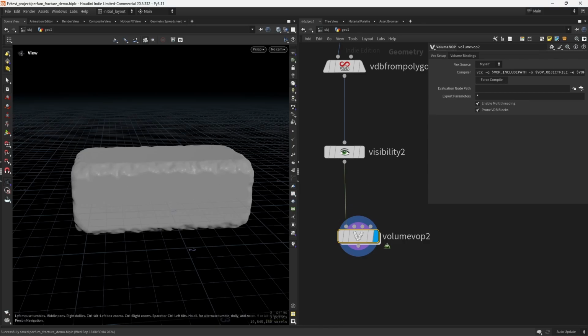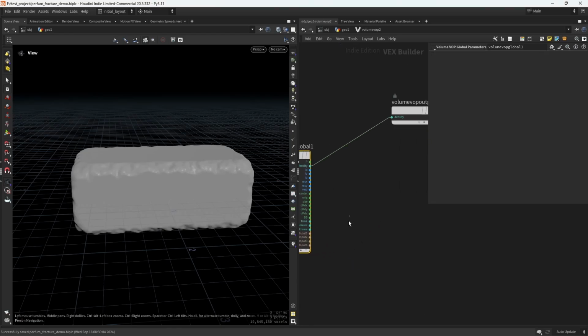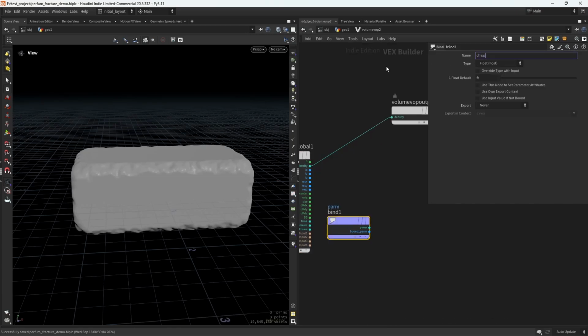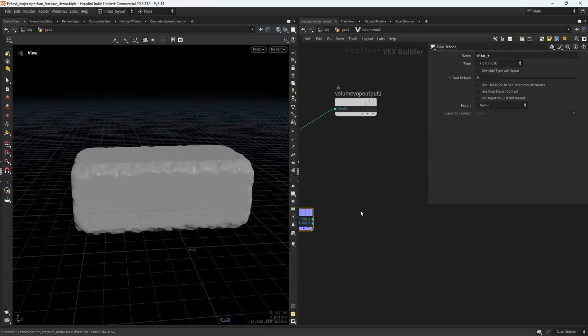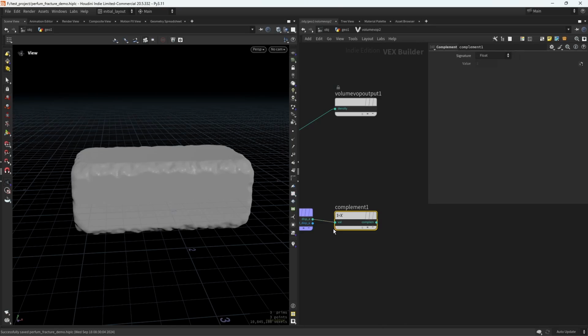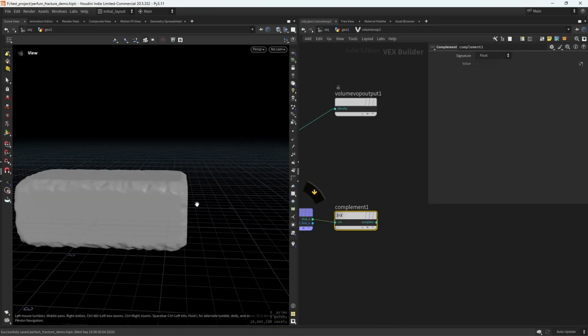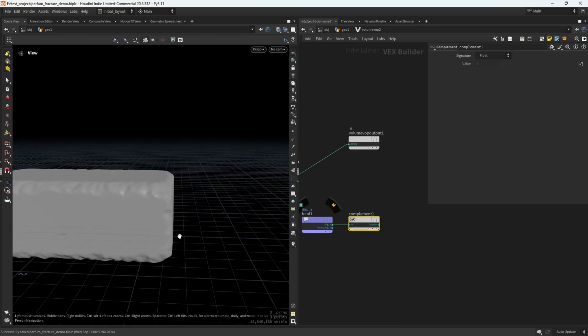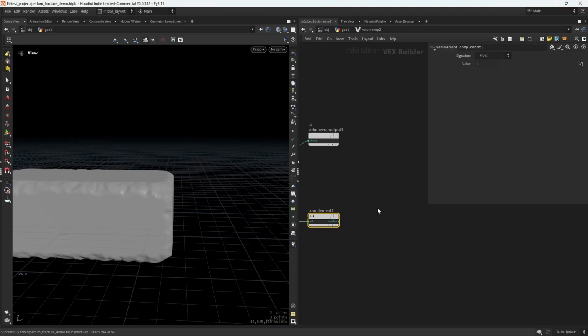In this case, we will import bind the display, and we will invert it with a complement, because in VDB volumes, when you have positive values you go in, and when you have negative you go out. So I want to invert, but we will still need to play with the values anyways.